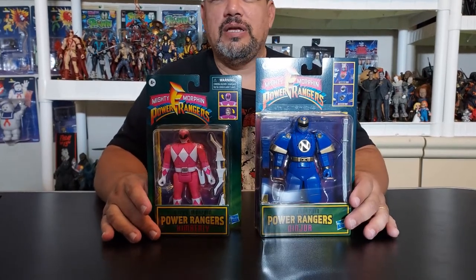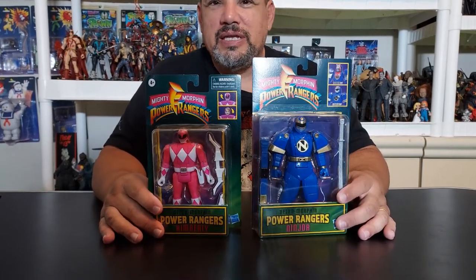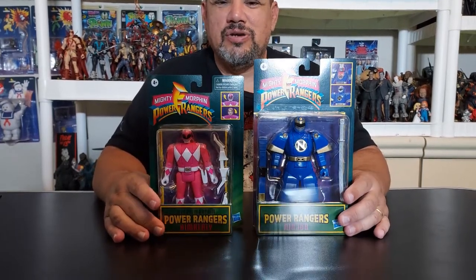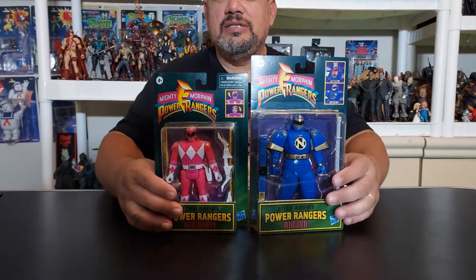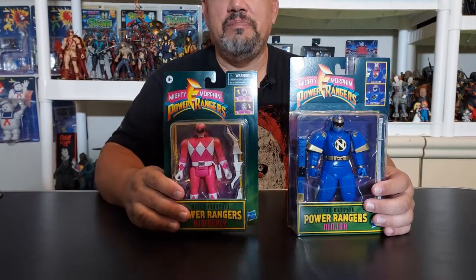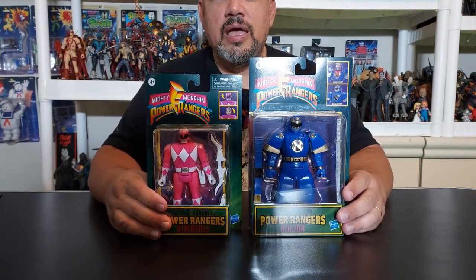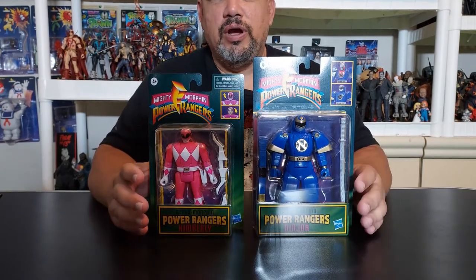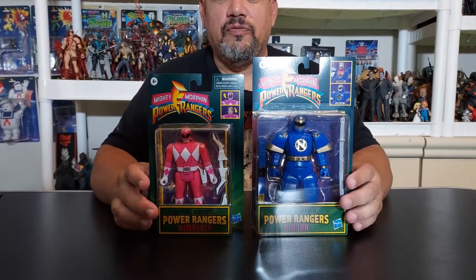You can see from the front right there as they are kicking back behind their window pane, locked in their plastic prison. They are going to be released — they're not going to be stuck on a wall or stored anywhere in their original packaging. The packaging is going in the trash, but it does look nice because it has that retro feel. I have the original set of Power Rangers that originally came out all on a green card, so I know a lot of you Power Ranger fans out there love collecting on card. I love collecting, I love the feel of them. These Power Rangers are so cool — they are very toyetic, and we've been taking them out of the package and having a lot more fun with them that way.